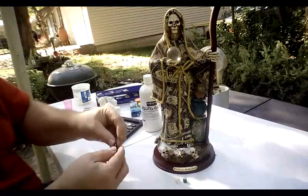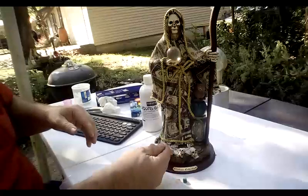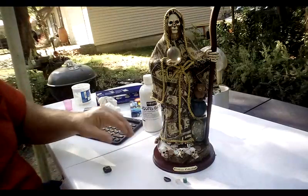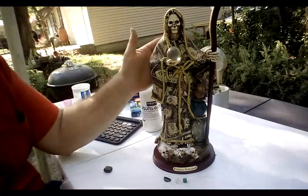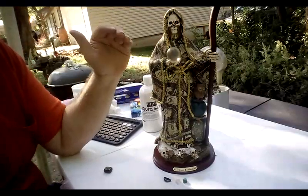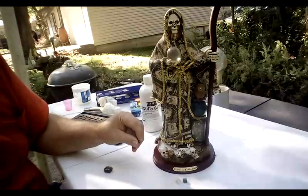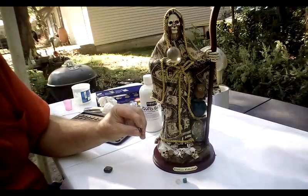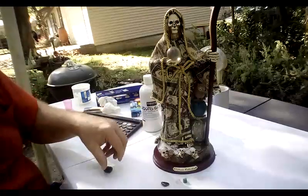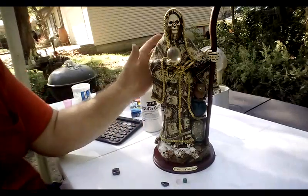And then I'll also add in a little hematite magnet and place that in there someplace. And as you can see from the dollar bills that are on this statue, originally she was the Santissima Muerte of wealth. And so I thought to kind of honor that original energy that she came to us with, adding a little magnet into the base would be nice, symbolic of attracting good things and abundance into one's life.